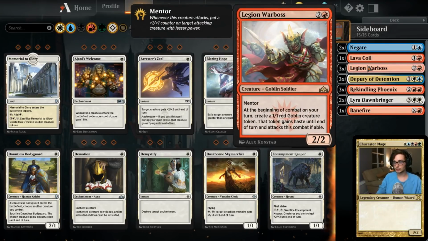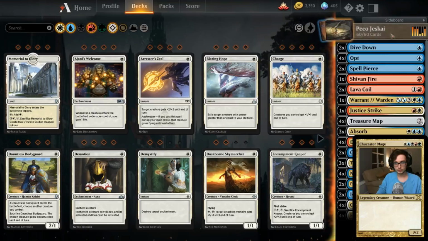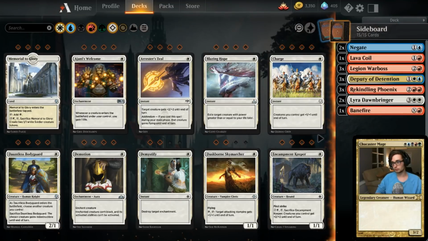Legion War Boss is really good if you don't think your opponent's going to have removal in their deck. In our main, we are only playing 4 creatures, so there is a lot of time when your opponent will board out removal, and then you can just board in Legion War Boss. It's also pretty good if they don't have a lot of interaction, like for instance some of the Simic decks or some of the more aggressive decks. Sometimes you can just slam a Legion War Boss and kill them.